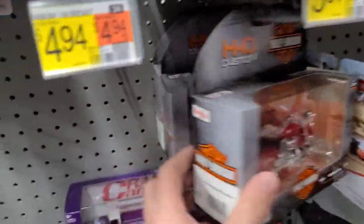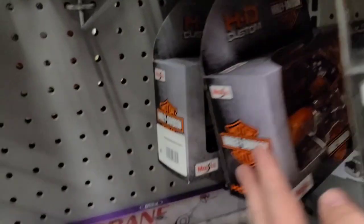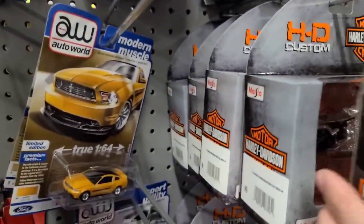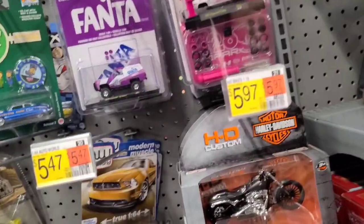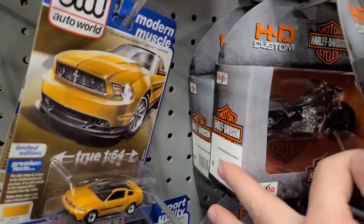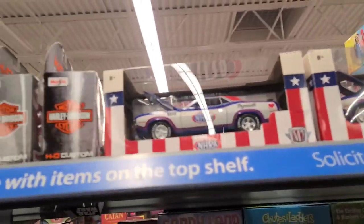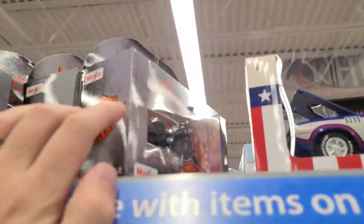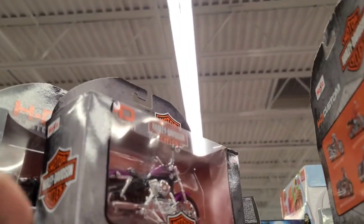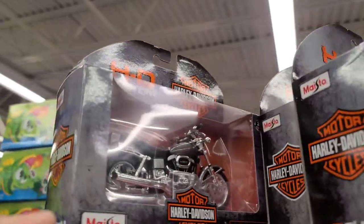I looked at the motorcycles and these are some really nice looking bikes. There's another Road Glide in orange - super cool looking. There's the gray one. I'm thinking they definitely got some restock of these because what we saw even before was not as much as this. There's a nice looking bike, an old bike down there, another one - the Road King. I looked up and there's some more Harleys up here. There's a Sportster, there's another Sportster - really nice looking sporty.